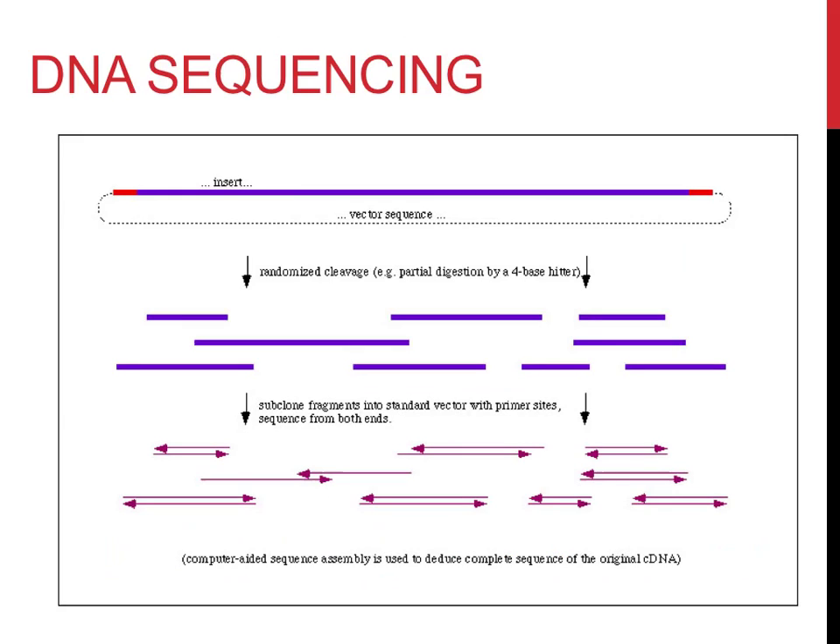The first field of biotechnology that we'll be discussing is referred to as DNA sequencing. There is an absurd amount of DNA in every cell of your body. To read the code one letter at a time from start to finish would be very difficult and take a very long period of time. Shotgun sequencing, as shown in this slide, is the way that scientists determine the order of DNA bases today. This technique works by cutting up DNA into reasonable-sized chunks using chemicals called restriction enzymes. By finding the sequence of these smaller chunks and using computers to stitch the code back together using overlapping chunks, a whole DNA sequence can be put into order.